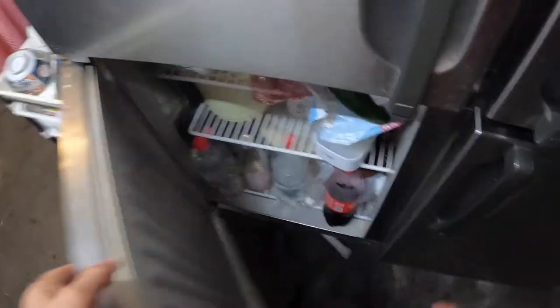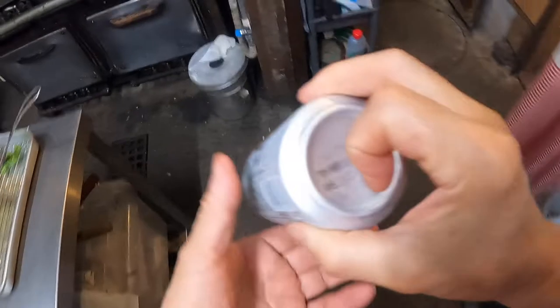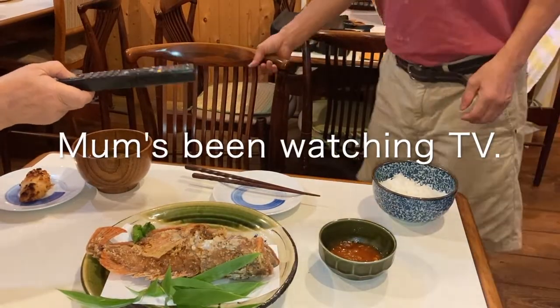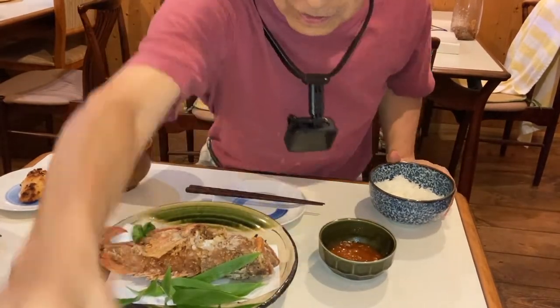Last, not the least, in this hot weather, what you need is cold beer. Yes, got to have cold beer. I don't have beer. I've already had a nice hot shower. So enjoy dinner with beer. Yeah, that's it. Hey, all done. Hey, kanpai.